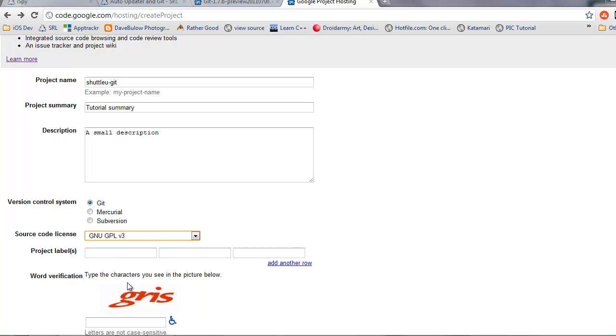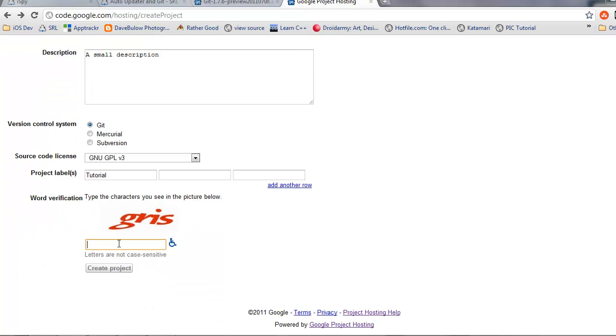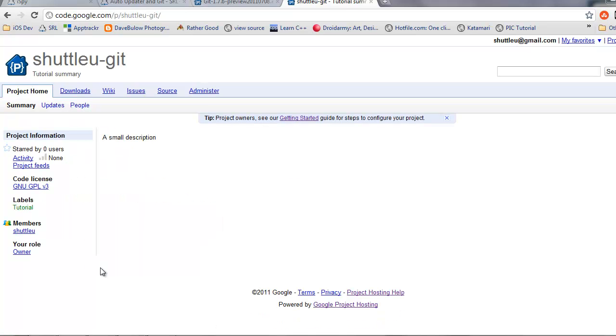No idea what the differences are between them, but I've never had a problem with it before. And then put project labels. Just as it's a tutorial, I'm going to put tutorial, and then put in the captcha and create. And now there you go, you've created your project. It's all up and running.